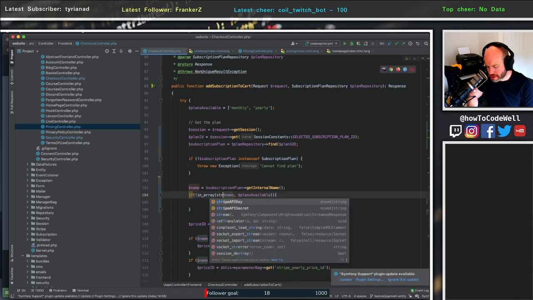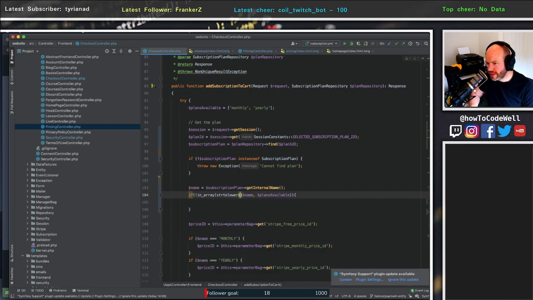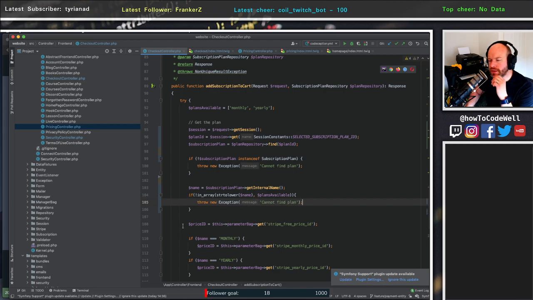And let's do a strtolower off of that. Whoopsie. Is it key and then haystack, or needle and haystack? There we go. So if that's not available, then we throw an exception. Okay, so that's our checks.